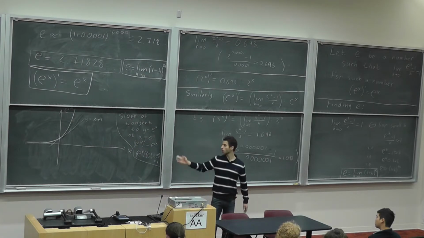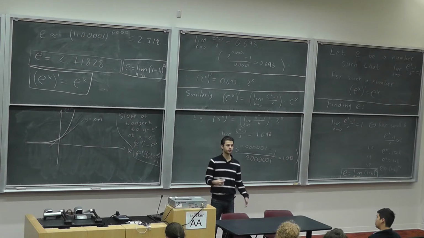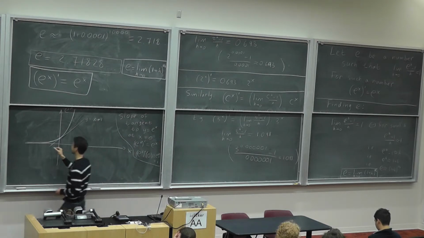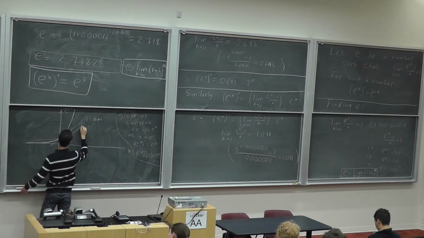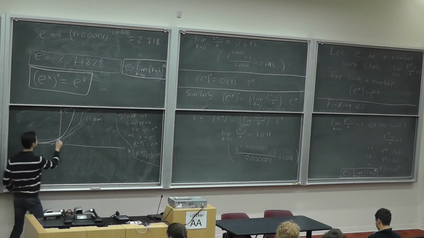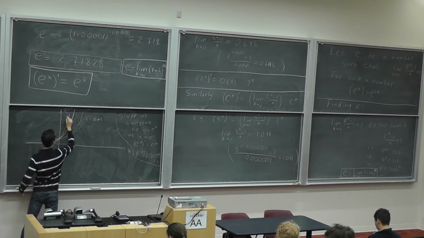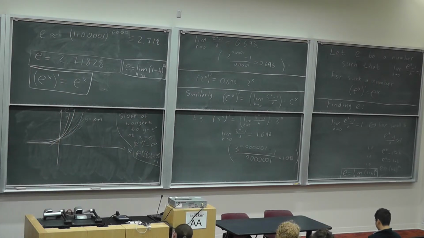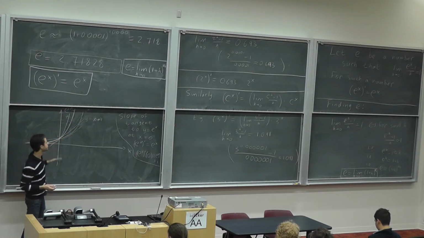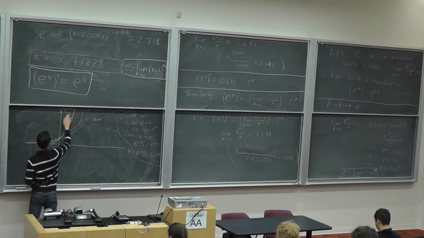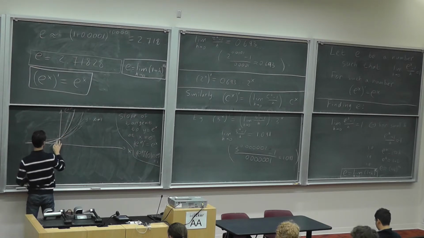And if you are curious about how this e to the power x can be compared to 3 to the power x or 2 to the power x, well, e is somewhere between 2 and 3. So 2 to the power x grows slower. 3 to the power x grows faster. So it would be like this, 3 to the power x. And e to the power x is somewhere in between. What's special about it is that it is tangent to this graph y equals x plus 1. This graph became two graphs, so we can remove those. They're not as important.